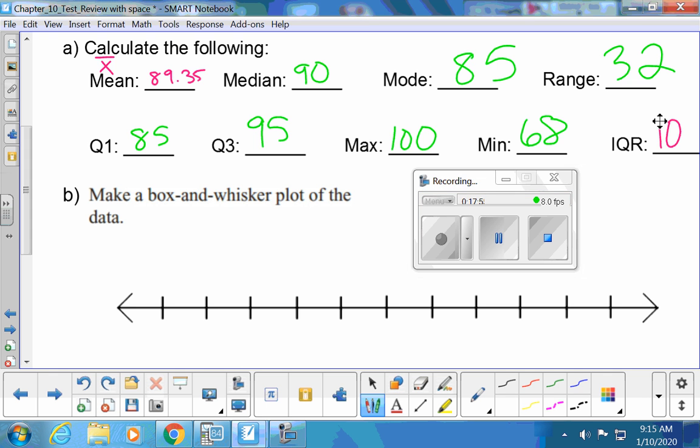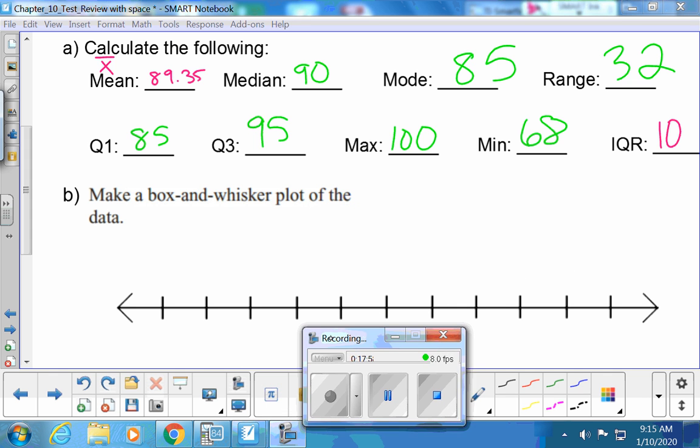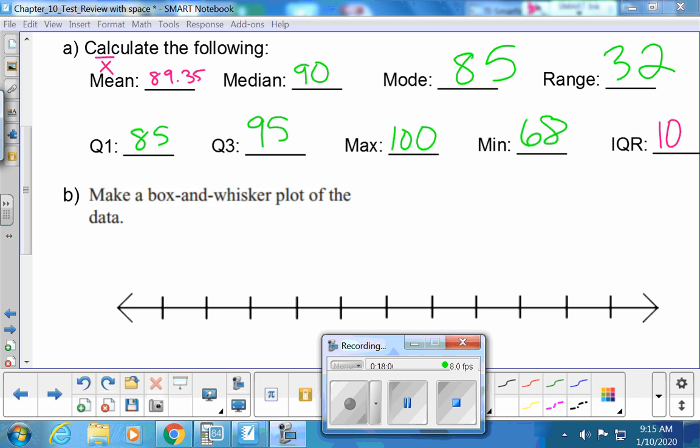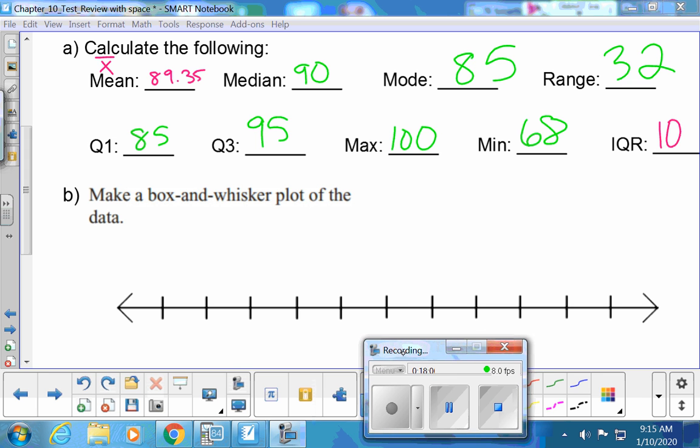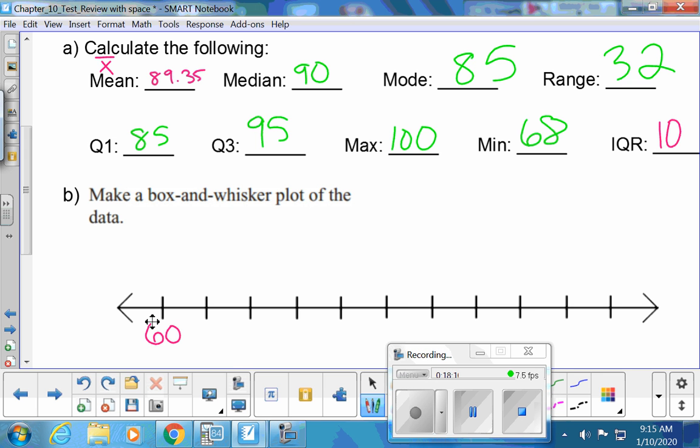And now let's make our box and whisker. I'm trying to think of how I want to set this up. My lowest test score is 68, and my highest test score is 100, right? So just 60 to 100. Yeah, 60 to 100 works for me. So maybe we'll make this 80 and 90. This is not an exact science. I might not have my exact spacing. I just went 60, 80, 90, 100. Oh, I missed 70. I told you it's not an exact science. 60, 70, 80, 90, and that would make 100 about here. Because I'm numbering by 5s. Melanie had a good idea, number by 5s.